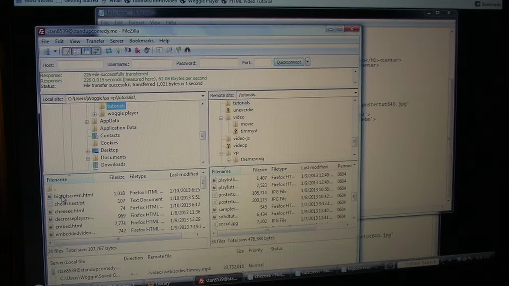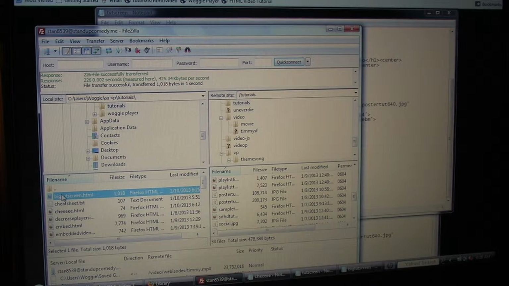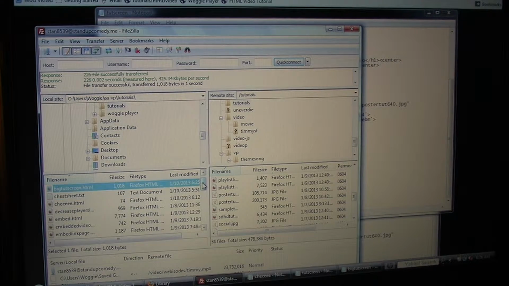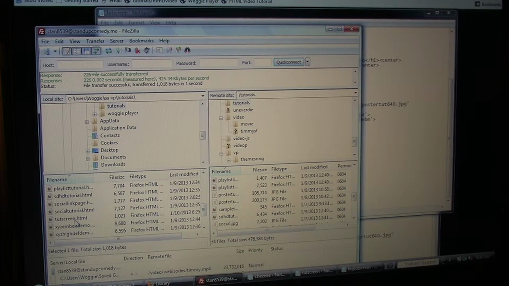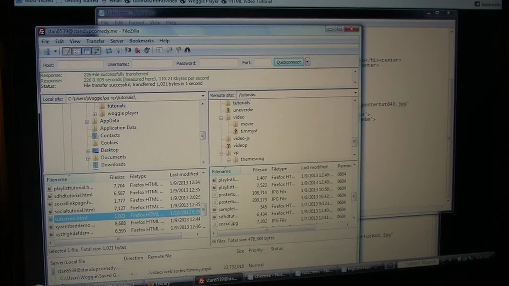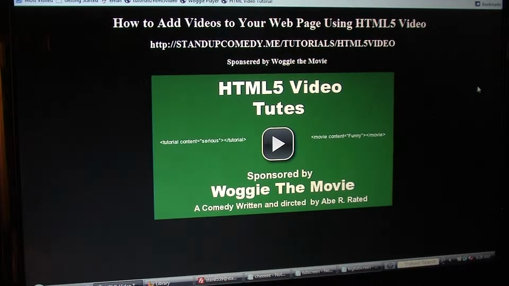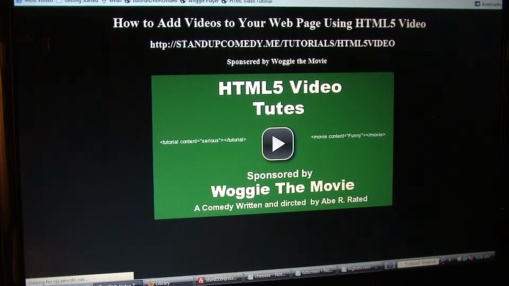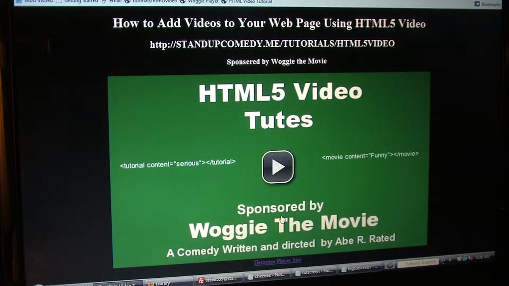Here it is right here. We're going to load that in and make sure both our files are in there. Go to our original page and refresh. And here we have the added link right here, increase player size. Push on the link, and here we have the bigger player.